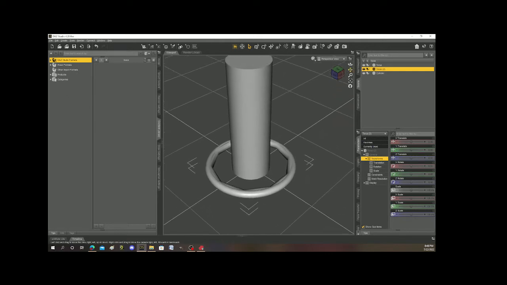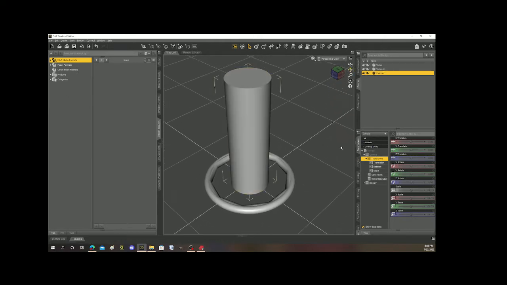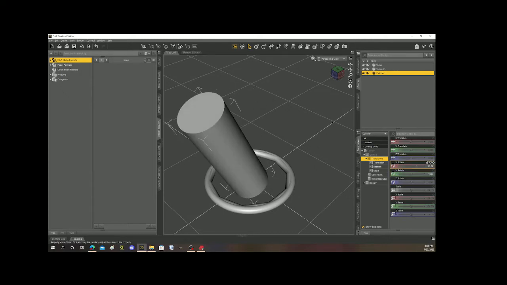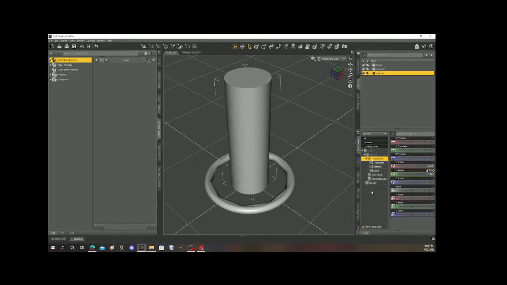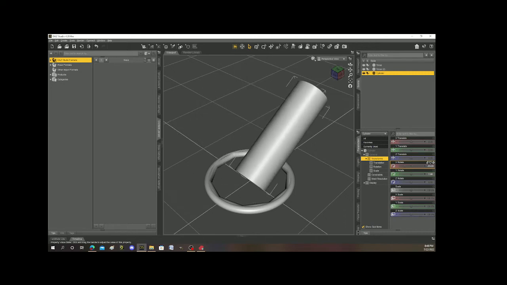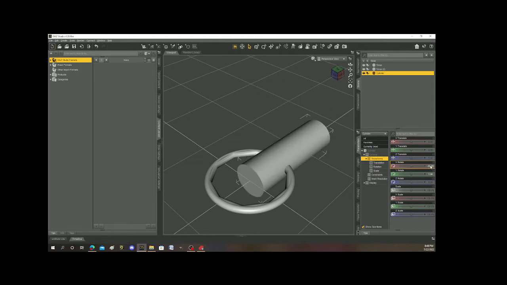Now what we're going to do is take this cylinder and rotate it. I can come over here in my parameters, and there are these slide dials, so I can rotate it, or I can just click on the number and type it in, negative 90, because I want it at 90 degrees. All right, we can move this over.